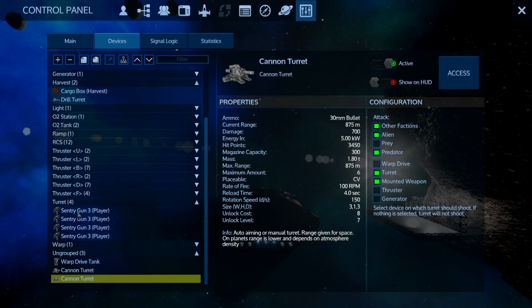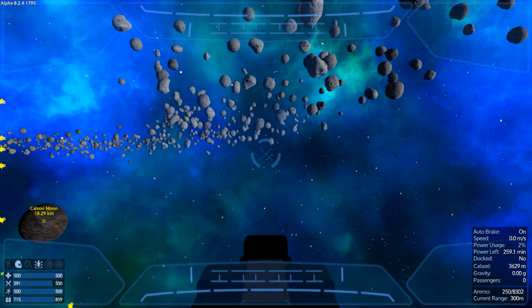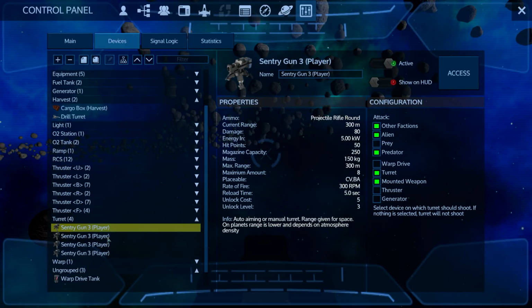Sentry gun. Reload. That's cool. That's really cool. On this one here, I want this guy to go after... Yeah, not thrusters. I thought there was a way I could do all of these at once.